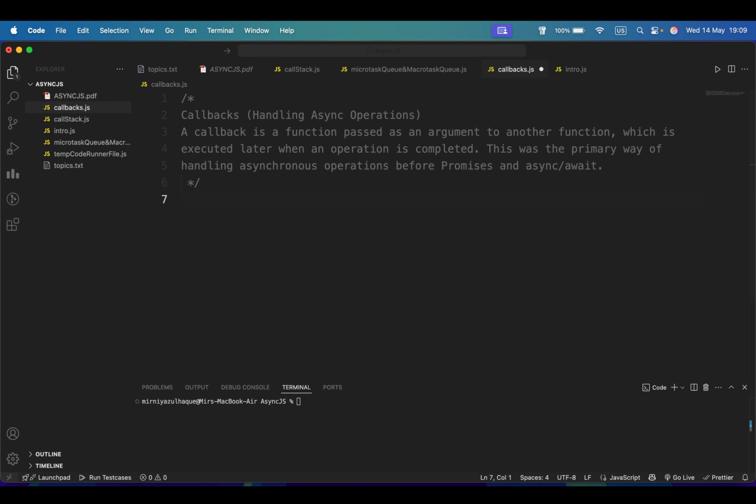Let's create a function named fetchUserData, which will have a callback. We are defining a function fetchUserData that accepts a callback. Inside this we will have a setTimeout function.